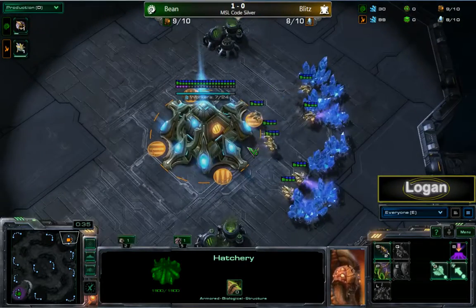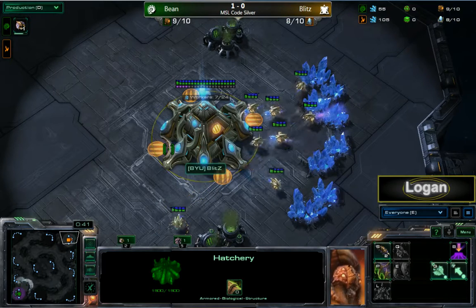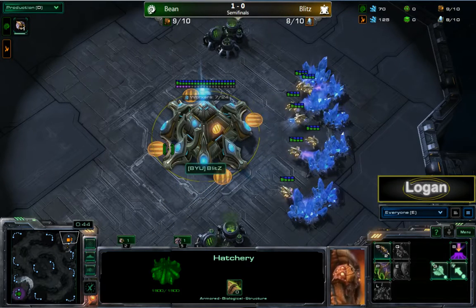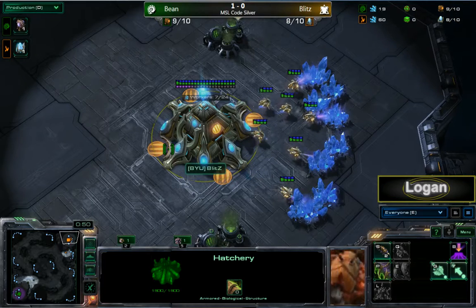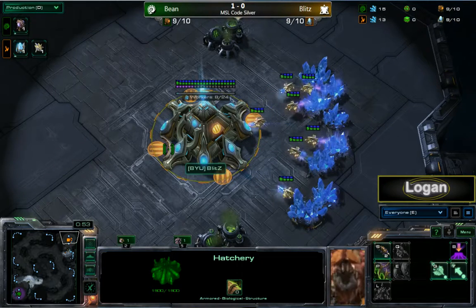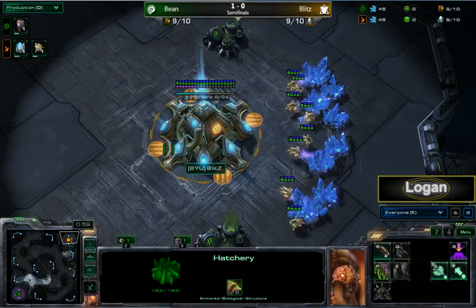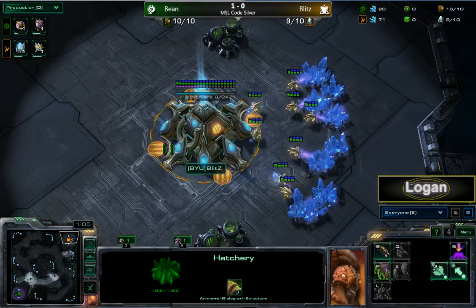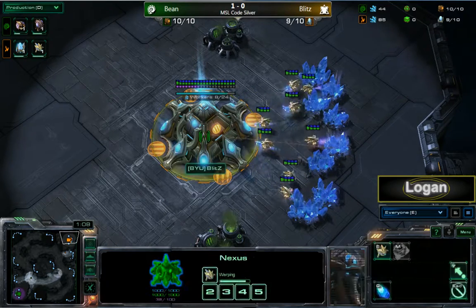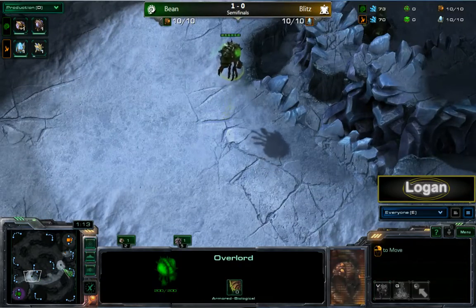So the previous game was pretty back and forth even until the murder of mutas became established, and then all the units that shot up for Blitz were actually taken out. That was actually a really small number, as it was mostly Hellbats and Banshees. There were a few Marines and a few Marauders, so there wasn't very much anti-air available, and when he went out and attacked, he ended up losing quite a bit.